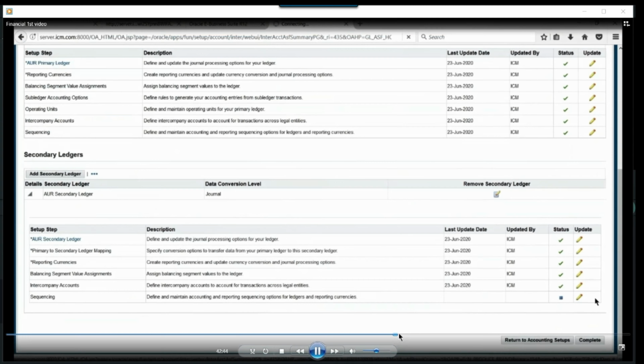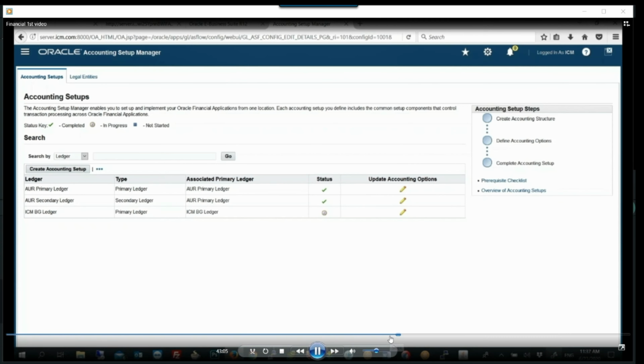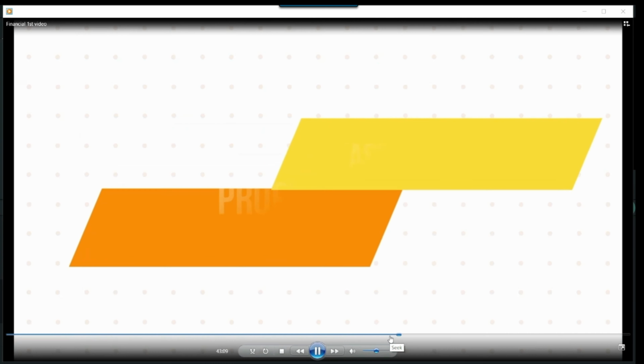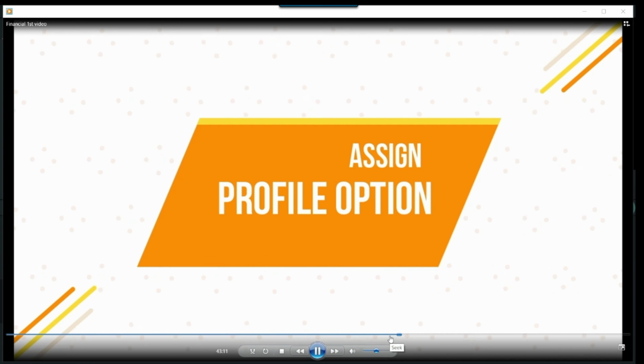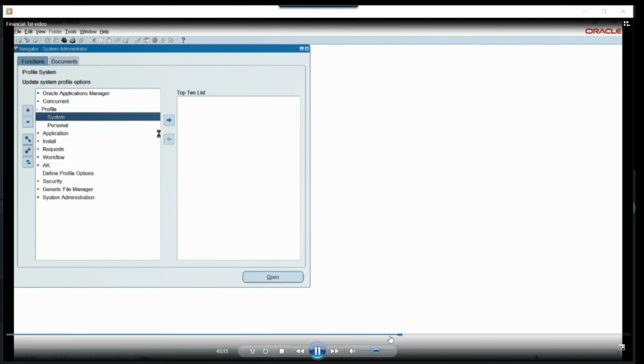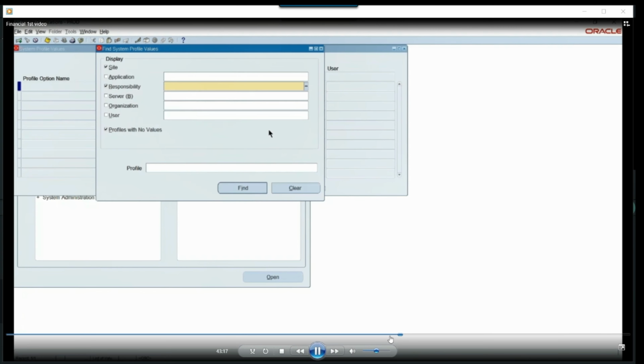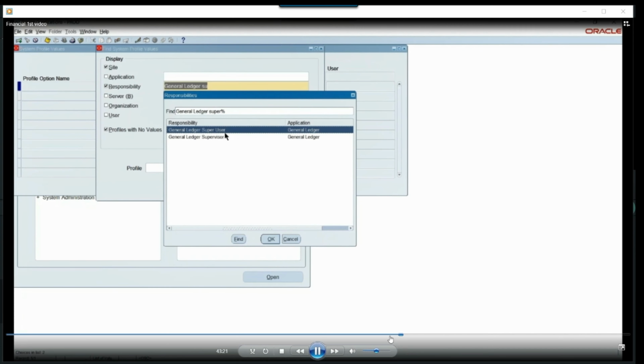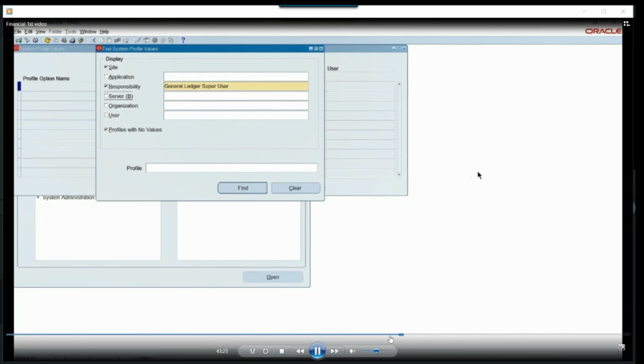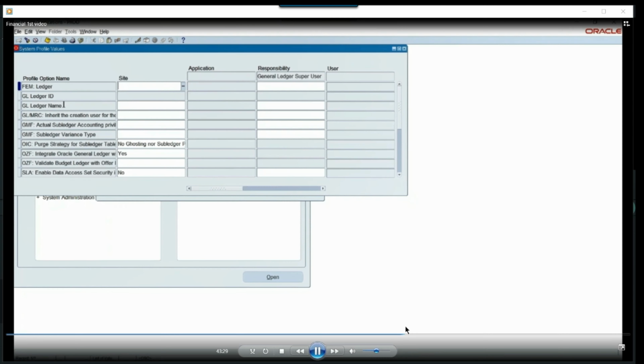So here, if we define a primary ledger and a secondary ledger, then we need to assign some profile options. Profile options need to be assigned to those responsibilities. Normally profile options are used to control certain types of security on responsibilities.